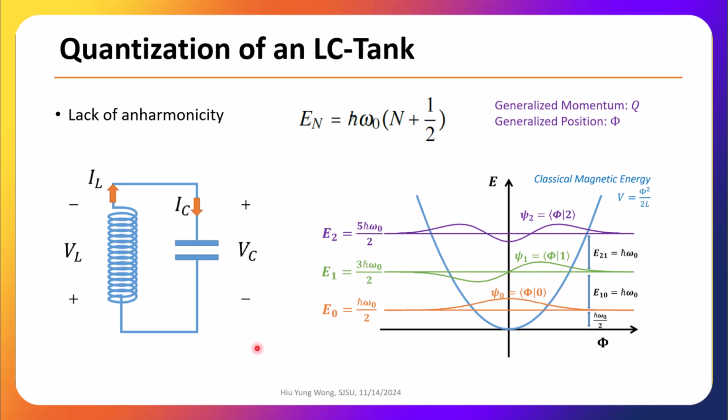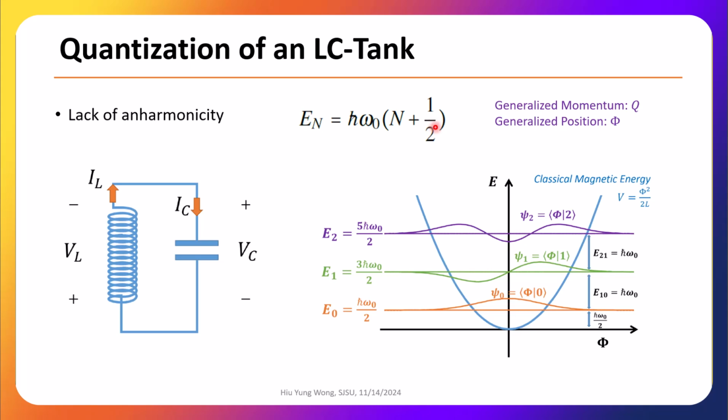Actually, it looks like we can just have an LC tank, which you are the expert of, right? You are the expert of capacitor and inductor. When they resonate, they have a lot of energy. If you look at it, it means that they have a lot of photons, right? Because an electromagnetic wave is a photon. That's why I keep talking about photons in superconducting circuits. So you can keep cooling it down. You can lower its energy. Eventually have 3 photons, 1 photon, 0 photon. If you go through the quantization, like what we did for the simple harmonic oscillator in classical mechanics, you will get to this type of quantization also.